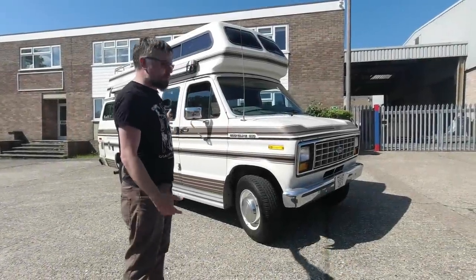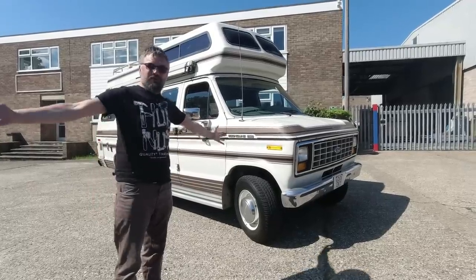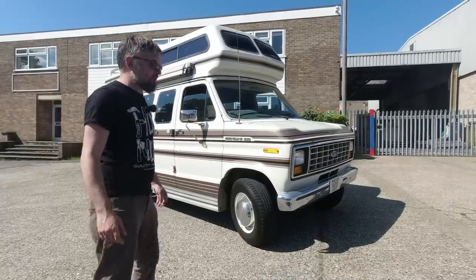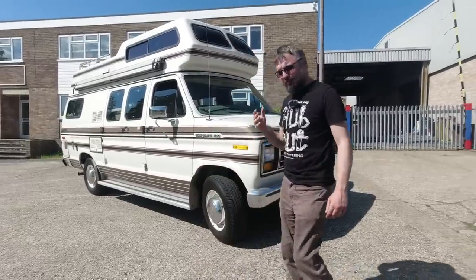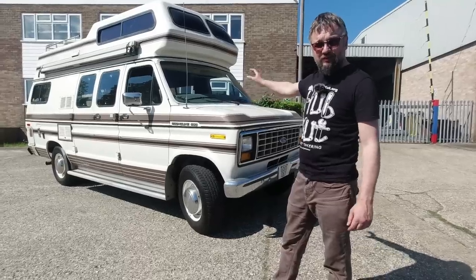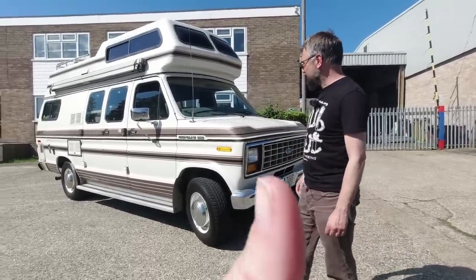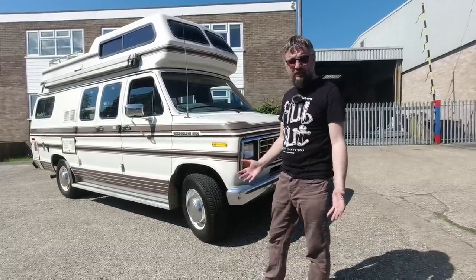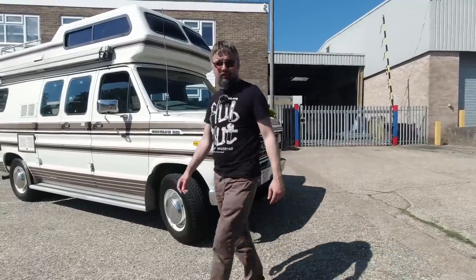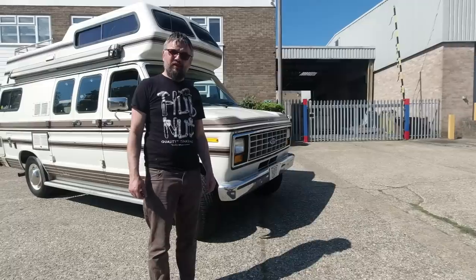So there we go — that is LA Bob, the Ford EconoLine, that's made it all the way from America to the south of England. Its great size is not ideal, but it could be worse if it were a full-on camper body. It is a bit cramped in the back and it does handle pretty much like a hippo in a wheelbarrow, but it's very charming and effortless to drive. I could seriously see myself one day driving such a vehicle across America — our vans over here just don't have enough torque or V8s. I hope you've enjoyed that. Head to the Hubnut store if you'd like to buy some merchandise to support what we do. Thank you to everyone who's emailed offers of cars, and we shall see you in a future video. Farewell.